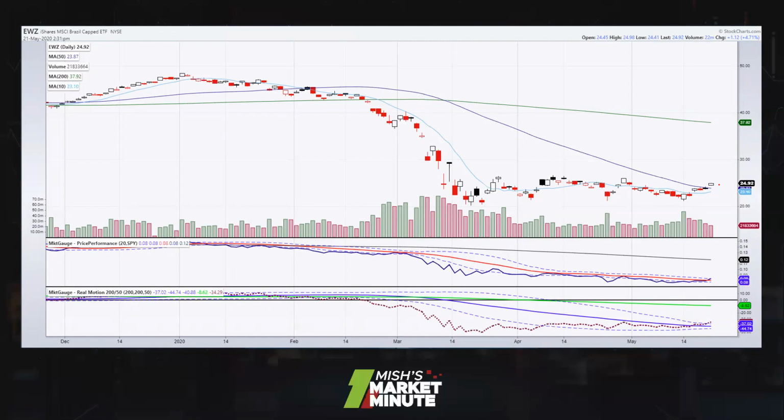So the rule, again, is first of all, you want to see a phase change confirmation, which means you would need a second close above this 50-day moving average, which comes in at about 23.97, so about $1 from where it closed today. So it would have to hold that level. And then if you get that confirmed phase change and it can hold that 23.85-ish level, wherever that 50-day moving average is, then if you wanted to take a risk, you could risk to under the 10 here, which would be, let's say, 23. So let's say you had to pay 25 for it, $2 risk.